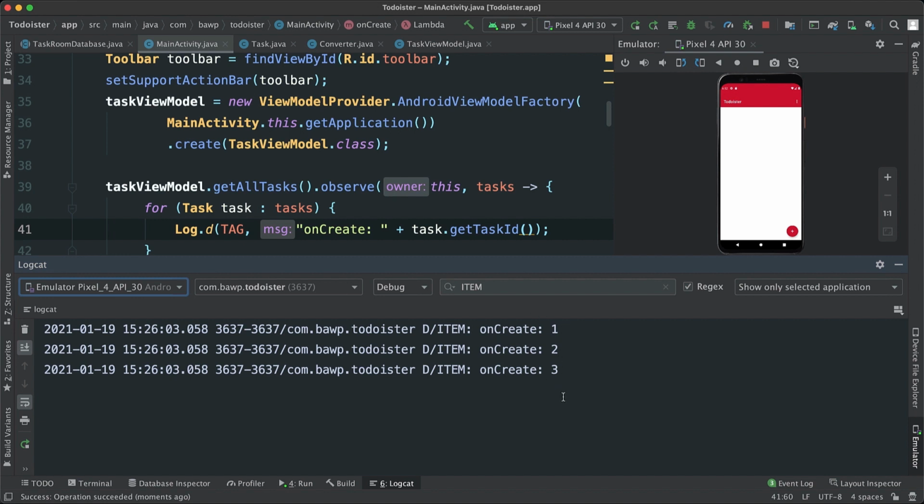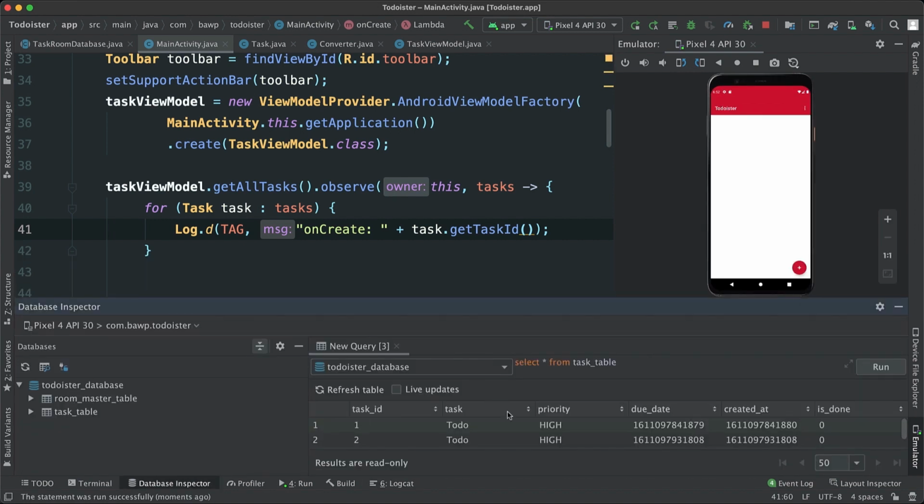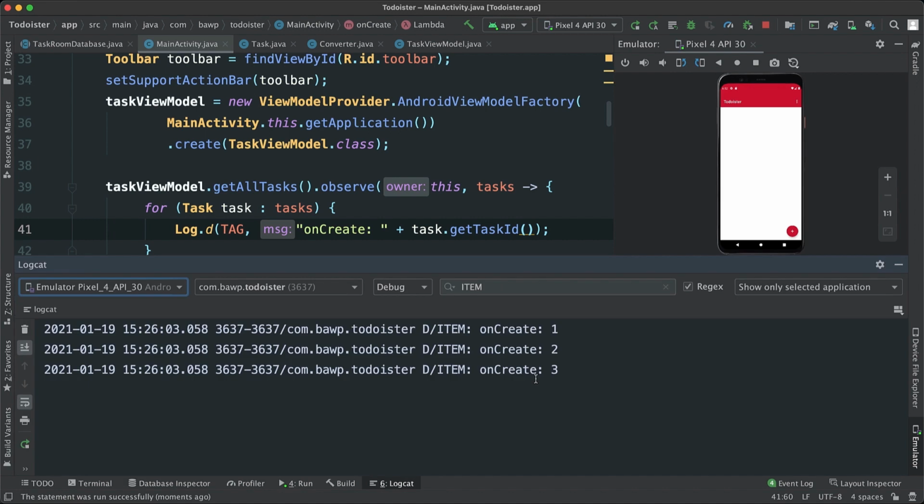Okay, so just keep in mind that if you don't see the right number, as we saw earlier, the to-dos all have the same name. So logcat usually will cut off repetitions. If there are too many repetitions, it just shows a couple or a few to signify that things are working. So it's a little bit misleading, but now because the IDs are unique, you can see all of the IDs. Does that make sense? All right, there we go. So things are indeed working, right? This is very good news.